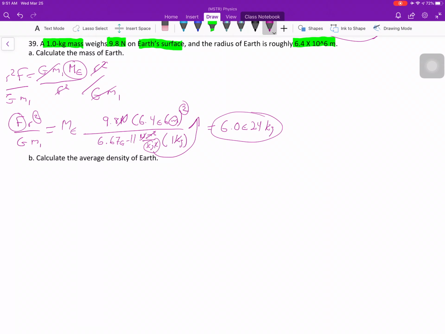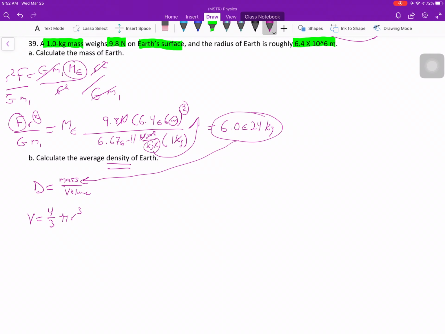But now we move on to the part where a lot of you guys probably got a little bit hung up, but it's not that difficult. We just have to remember a little bit about geometry and chemistry. So first of all, when we're talking about density, we got to remember that density was equal to the mass divided by the volume. Well, we have the mass. All right, so that's understood. Well, how do we get volume? Well, if we remember, Earth is a sphere. So if we look up the volume of a sphere, that's 4/3 pi r cubed.